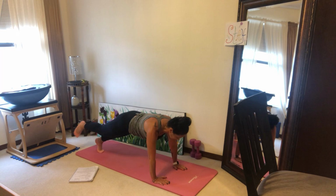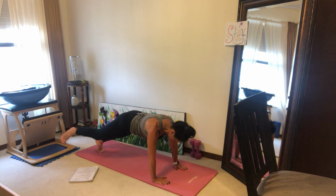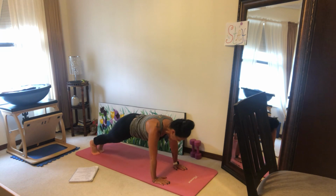You're going to lift it up. Extend it out to the right. Pull it back in. Inhale, exhale, squeeze. Inhale, squeeze that inner thigh. Inhale, exhale, squeeze. Keep that leg lifted, guys. Keep the shoulders out of the ears. You have 6 and 5 and 4. Control that leg. 2 and 1.